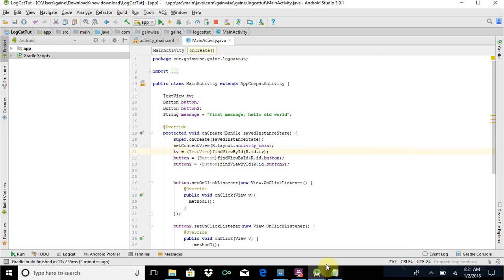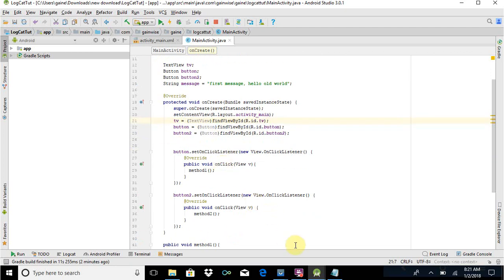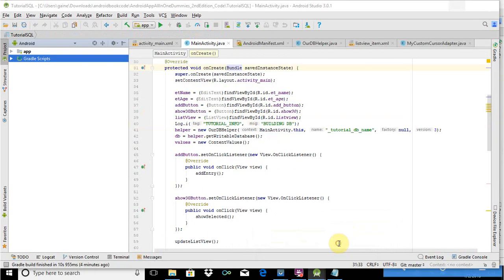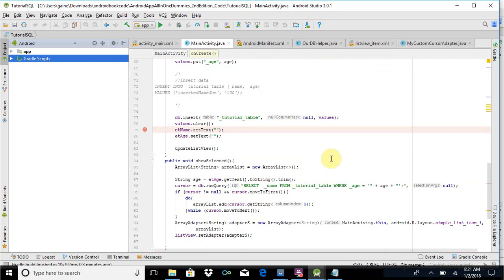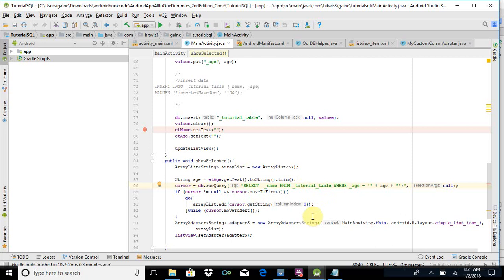Okay. Now that is a simple view of it. I have another one of my projects pulled up, and we are going to look at a little bit more of a complicated stack trace. We're going to make it crash, and we're going to trace it down. So this one, don't worry about following along with the code. I just want you to see how I'm changing the main activity, line 88, right here. I'm going to take away that underscore from the name, and I'm going to run this app.